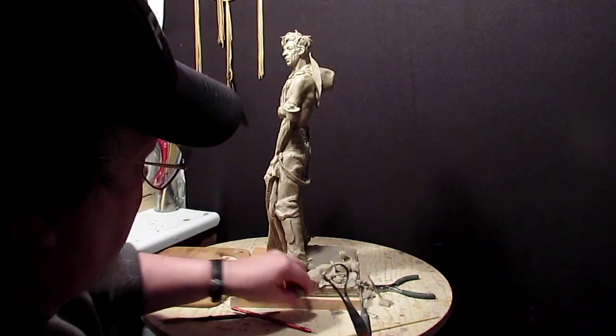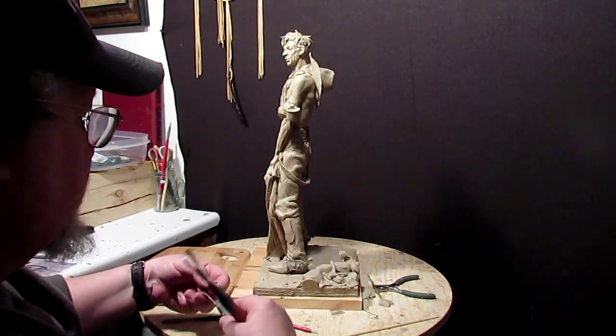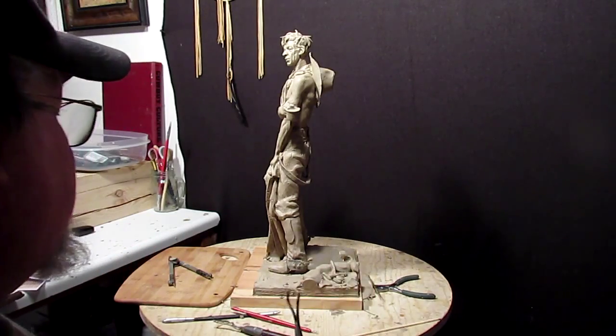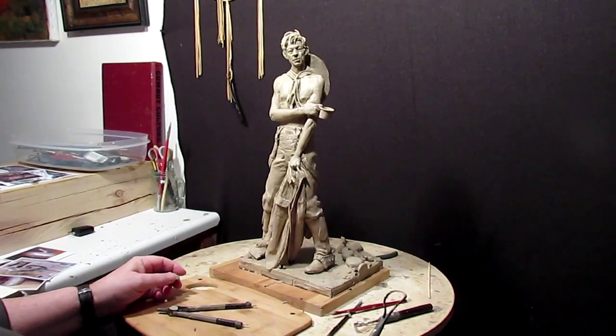I'm running out of time. It took a little bit of time trying to get everything fixed up here. But I think that's going to look good.